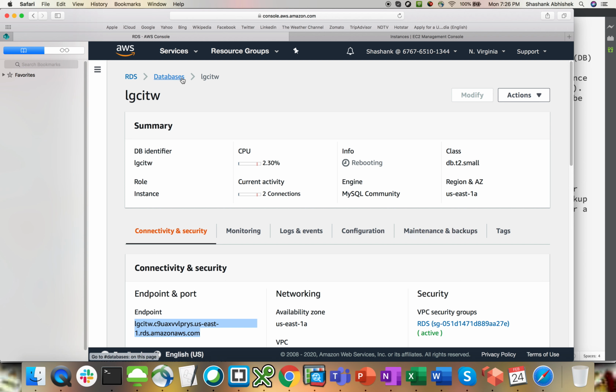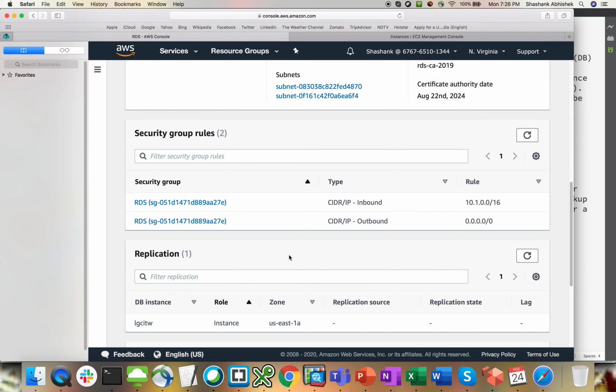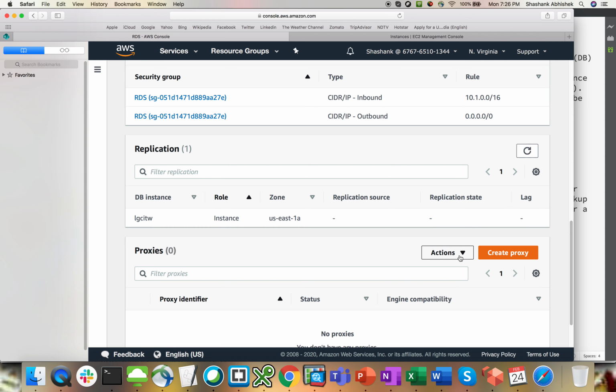Again, for your information, RDS instance creation takes around 5 to 10 minutes, so we have to wait that much time till this becomes available. Okay, you can see security groups and everything is added. These are the inbound IPs, which is my CIDR block, and this is the outbound, which is open across all.